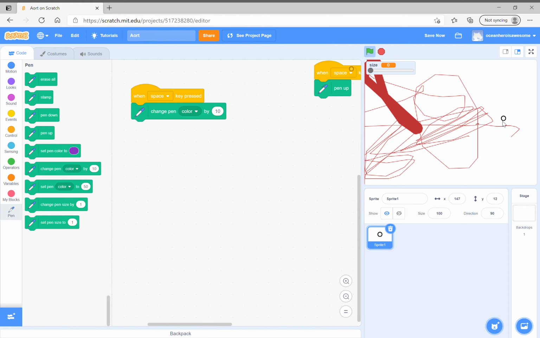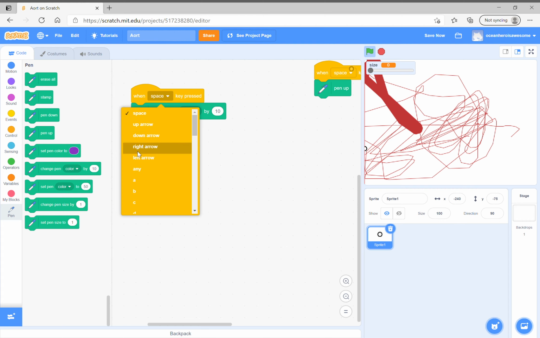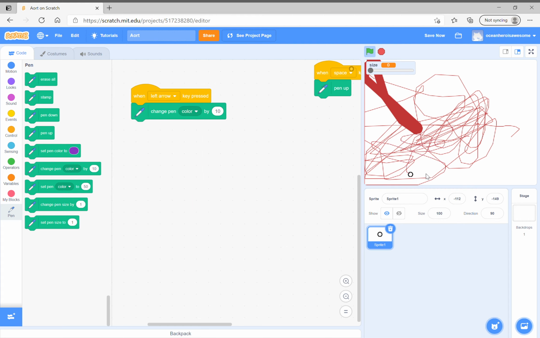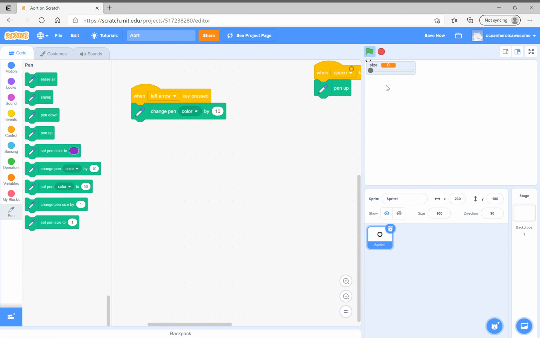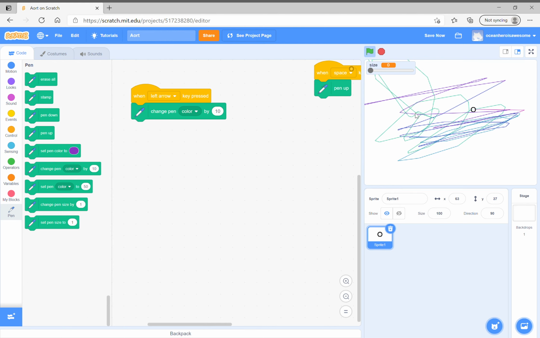You press it and then you could draw something. Now you could change the color, so you have a rainbow pen. You can draw in different shades now.